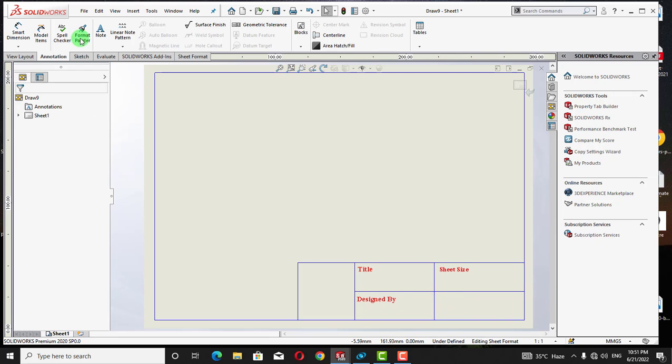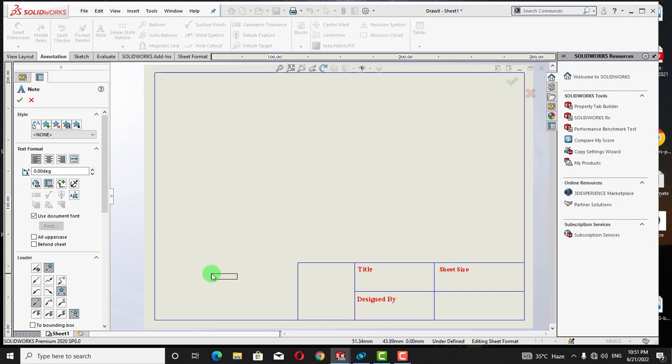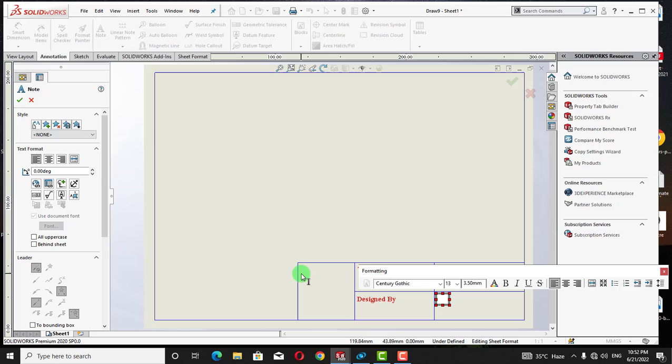Now I will add another note, and I will write scale here.